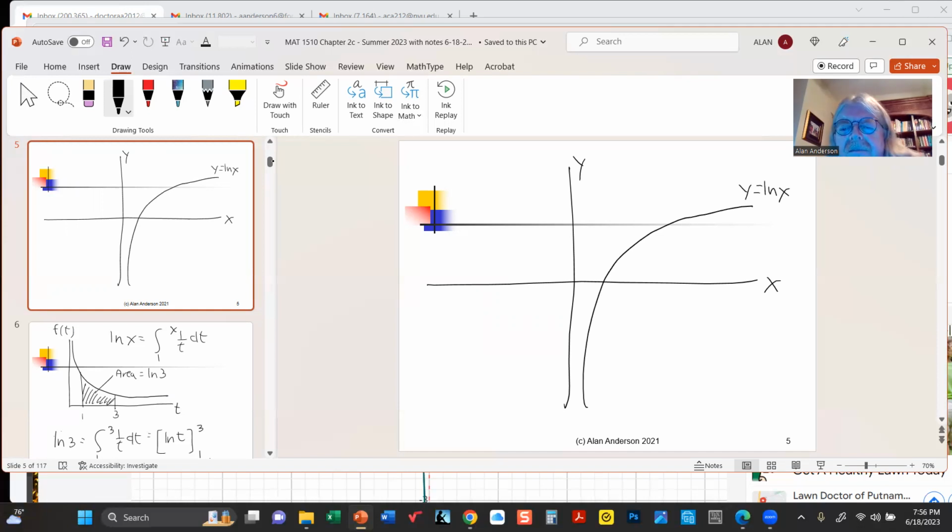So basically, this point where the function crosses the horizontal axis is (1, 0). So in other words, when x equals exactly 1, the log is equal to 0. And this is true for any base, by the way. If x is above 1, then the log would be positive. If x is below 1, the log would be negative. But it's understood this horizontal axis is actually an asymptote for this function because the log of 0 is undefined.